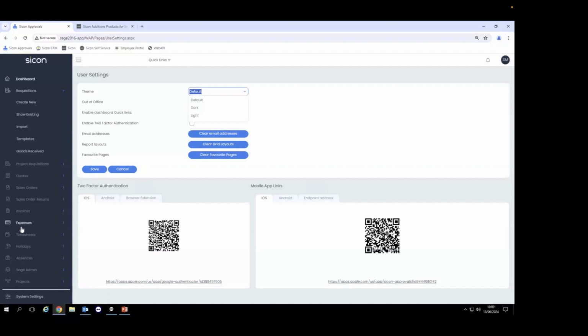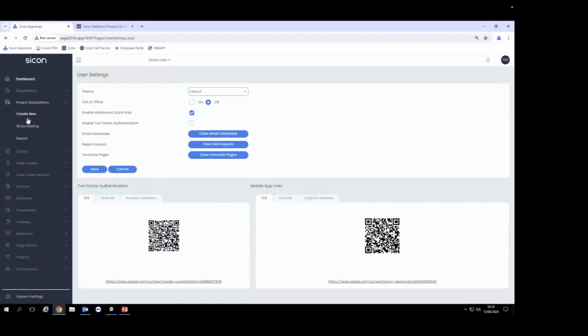Now, from a requisition perspective, I'm going to go with, I know who I want to buy it from, and I know the items. But for those of you who perhaps have a procurement type process, or you've got users who say, look, I just want a laptop, I don't really care where we buy it from, then we have what we call a project requisition, where I can just enter the details of what I need to buy without stock or free text. I don't have to pick a supplier, I don't even have to enter a price.